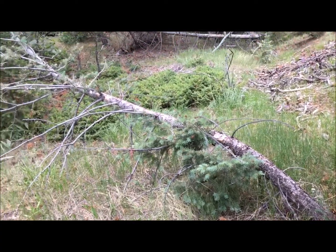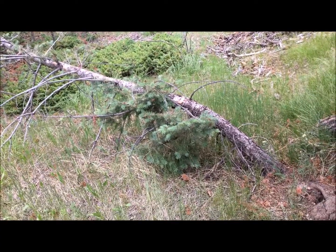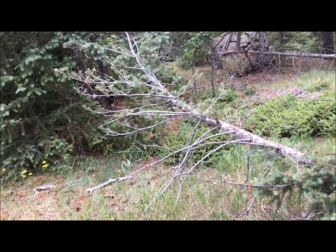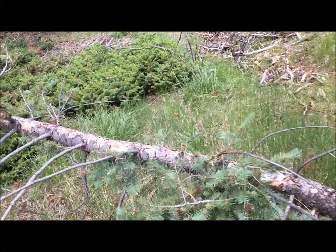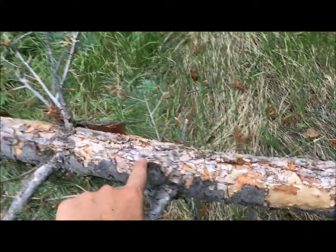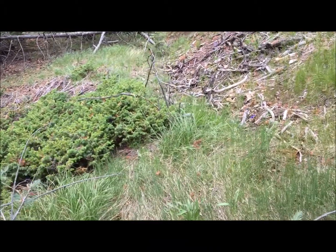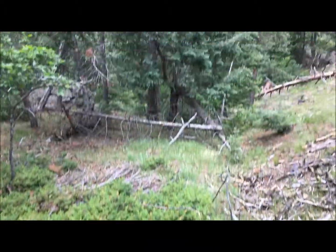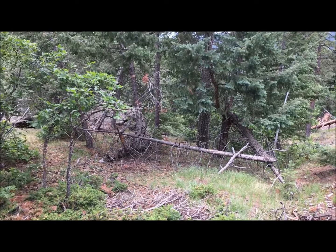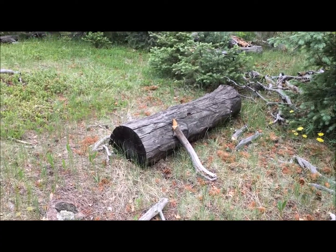Check this out. What keeps this tree down like that? What makes that tree keep growing down over the years? And it's probably, look at this, getting stepped on. You know, if you're stepping on that all the time, you're gonna knock all this bark off. So I bet those Sasquatch are coming over here and just bam, stepping this down. Because look at what we got right behind it. Not only that, look here, there's a little marker on the log as though they might have told us I went that way.